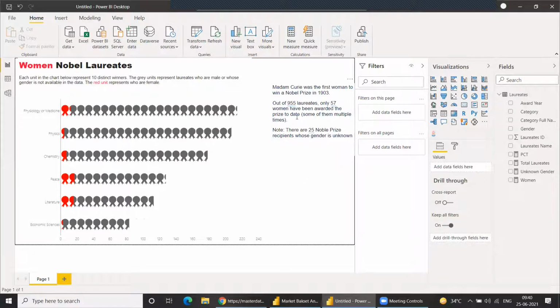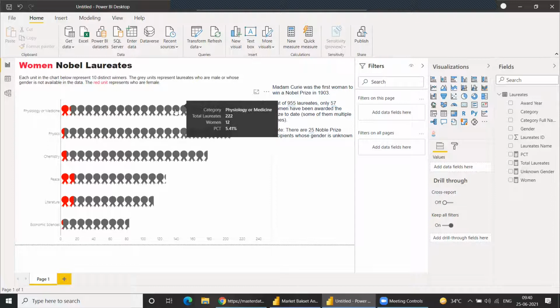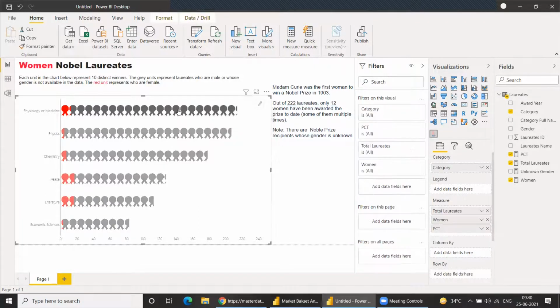So now, instead of counting it myself, Power BI did it through the measure we created. And if you select any category, these numbers would change. So in the data, we have 25 people whose gender is still unknown to us.